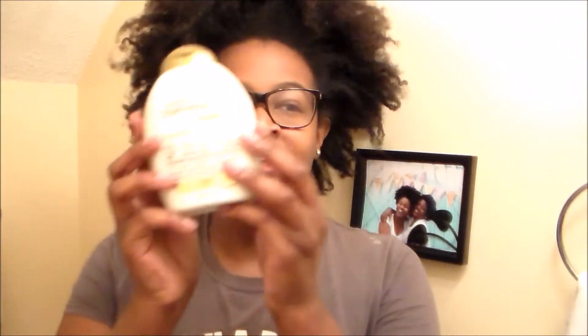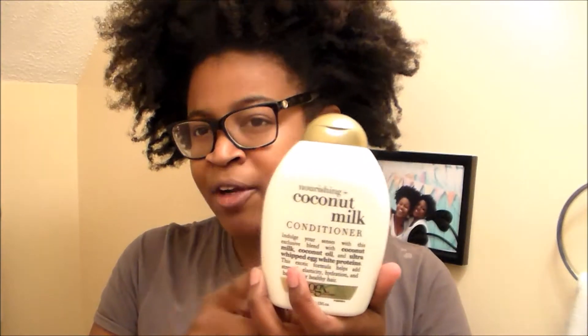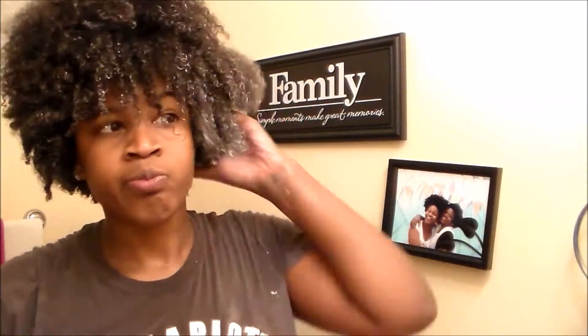Conditioner is so important when your hair is in a natural state. I'm not one of those people who goes fully organic, and maybe I don't do everything right, but this is my favorite conditioner so far: OGX. It's more of an everyone kind of line, but because it is sulfate-free my hair loves it, and it smells amazing. My favorite is their Coconut Milk conditioner — I probably use about a half to a third of the bottle in one wash session. Right now I'm short on funds so I'll go a little lighter today.